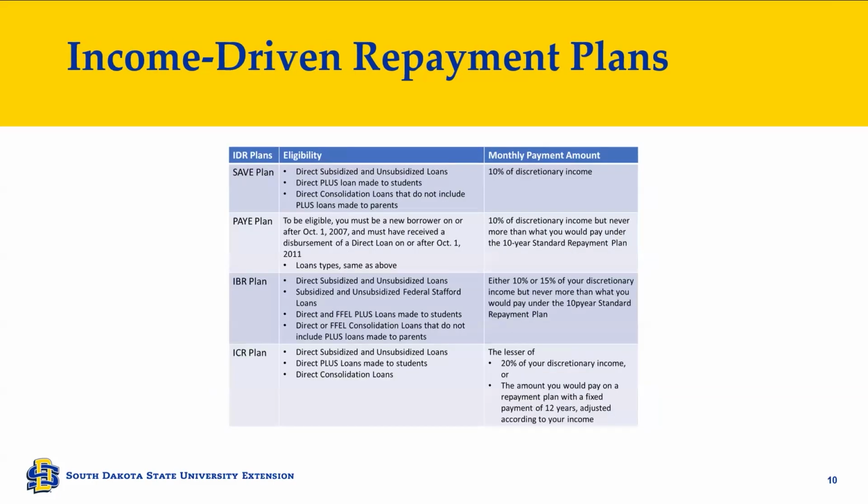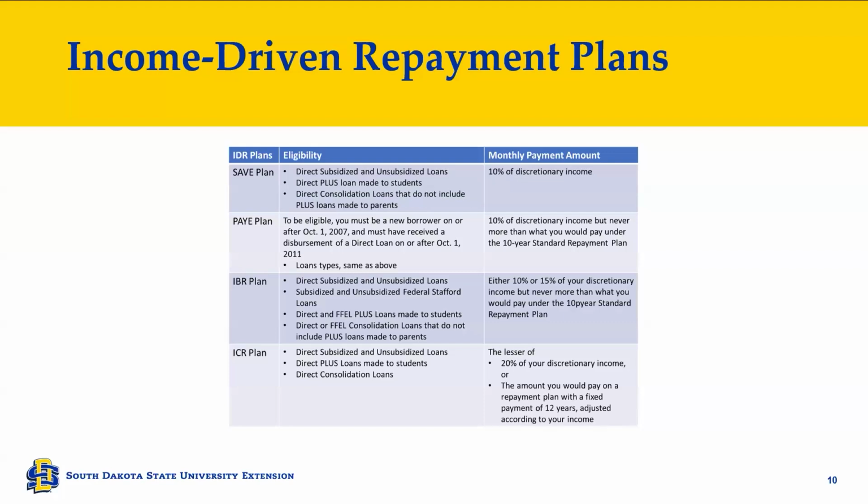For the income-driven repayment plans, these are probably what's been in the news the most over the past couple of years. The SAVE plan is the newest type of income-driven repayment plan. I'm going to talk about it, but I do want you all to know that this plan is on hold, and there's litigation being done over this plan. This was a plan that President Biden put into place, and not everybody liked the plan, so they decided to take it to the courts. No decisions have been made on this plan.